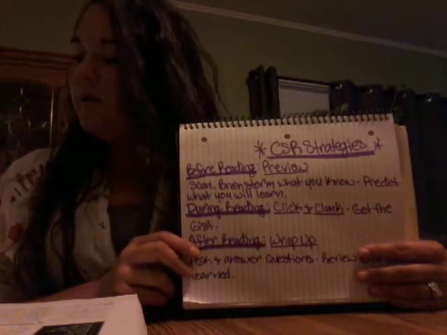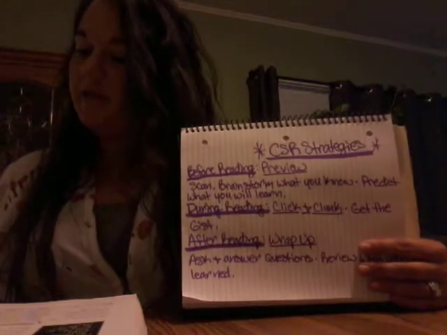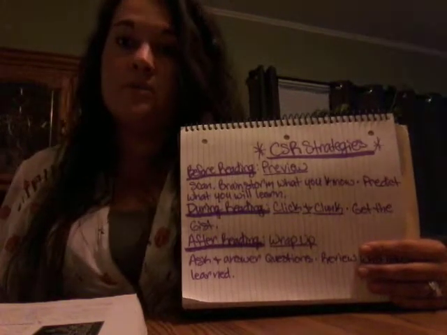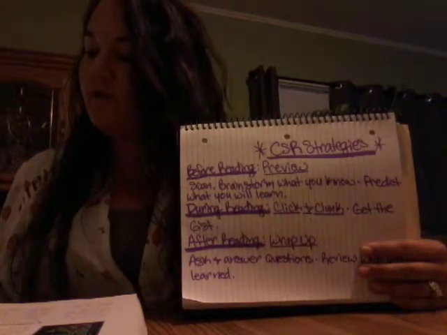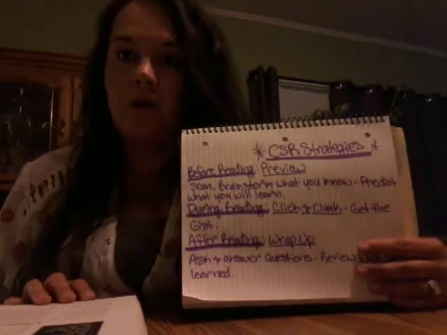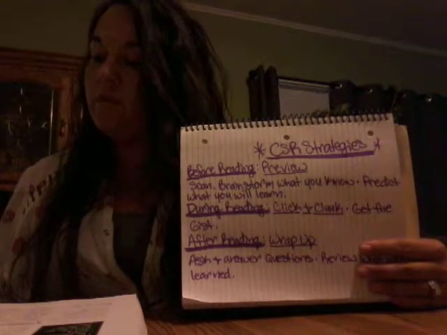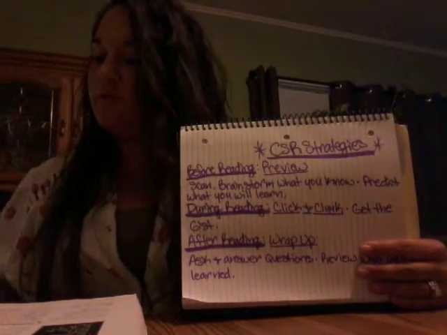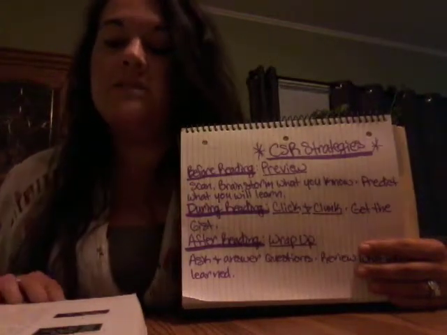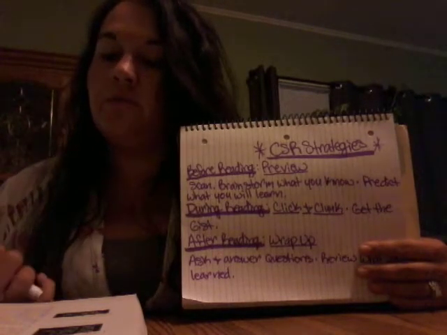So, the first paragraph, I'm going to reread the first paragraph to you in The Way of the West. And I'm going to identify who or what the paragraph is mostly about, as an example for you. The main who or what in this paragraph is Lewis and Clark. And now I'm going to identify the most important information about the who or what. And I think the most important information about Lewis and Clark is that they explored the territory west of the Mississippi, describing it in maps and journals.